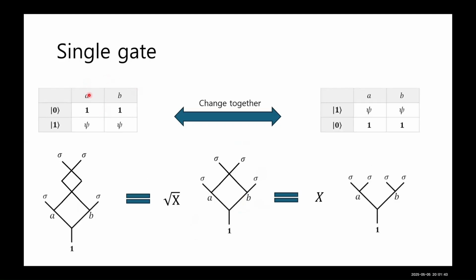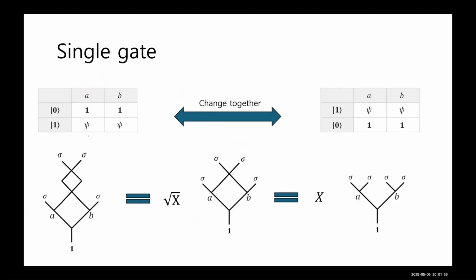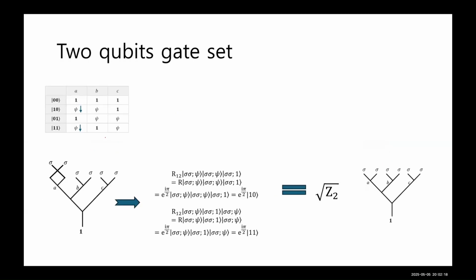I mean, if there is an intermediate fusion state, a fusion braiding, they're going to change the two of the fusion result. So that is also true if we have this state and we try to braid them, their result is going to be psi one and so on. So this twice braiding is nothing but a flip of the two fusion space. Okay, now let's see the two qubit gate sets.